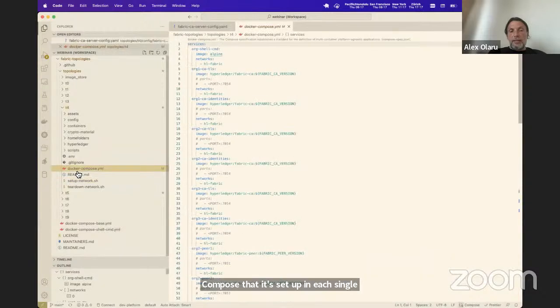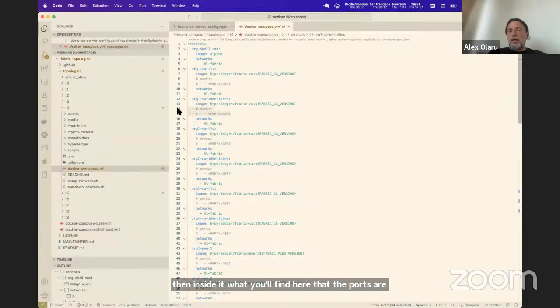And inside it, you'll find that the ports are pretty much all commented out. What that means is that no ports of the containers that are running are actually exposed externally to the host by default.